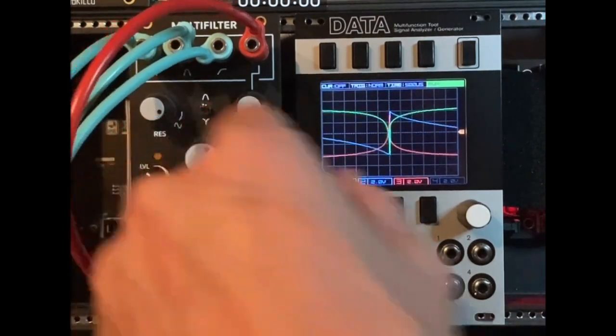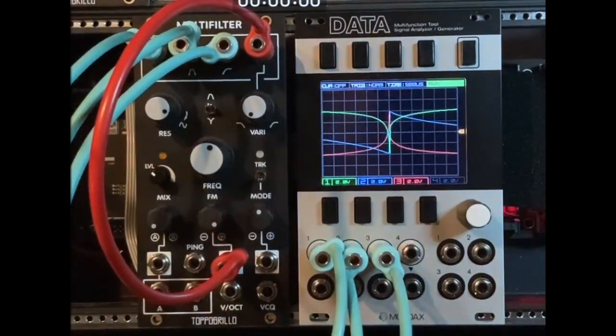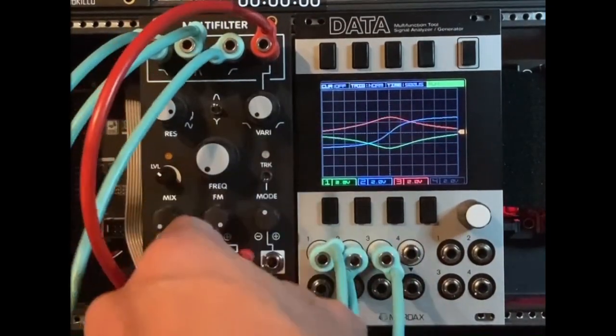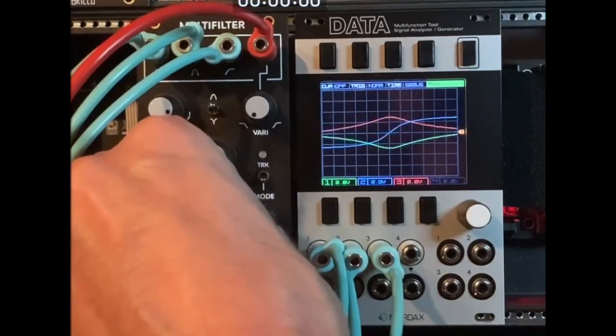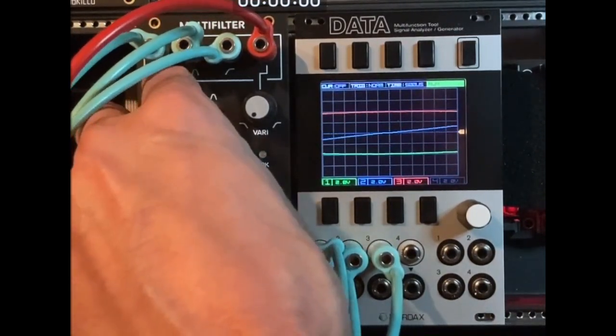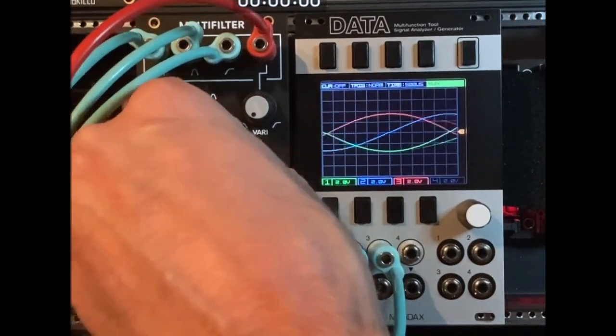And also note that it changes the pitch quite a bit. So if you want to use this as more of a modulation source, with this feedback and then maybe a little bit more CV, it's easy to take the multi-filter down into LFO range. Anyway, so that's kind of interesting.